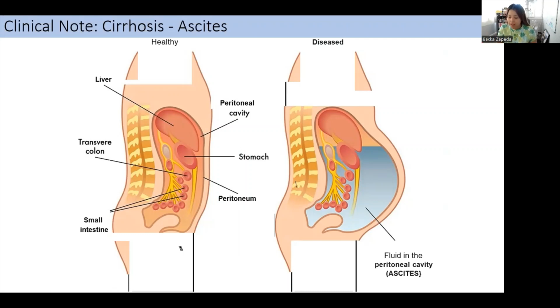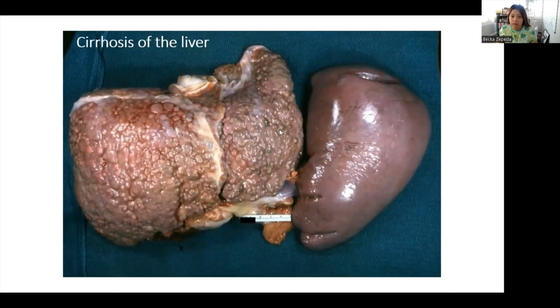The reason for that is if you have lots of fibrosis occurring, so you see all this damage happening to this liver, that means there's a lot of connective tissue and not a whole lot of healthy liver tissue. One of the functions of your liver is to produce a protein called albumin. And remember, albumin is what maintains the water levels in the blood. So if you don't have enough albumin in the blood attracting water into the blood, that water needs somewhere to go. It's going to end up staying in or leaking into your peritoneal cavity.